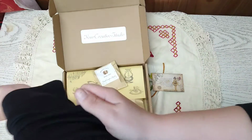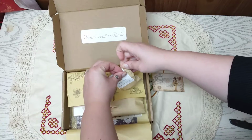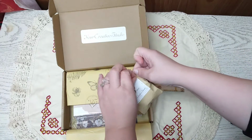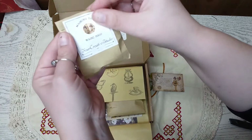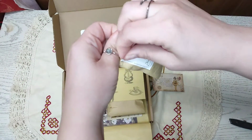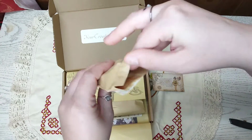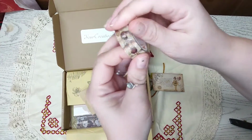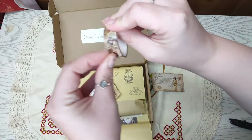Alright, so I'm just going to pull this up. This is a really cute little sticker too, you can see the little fairies on there. I really think that this is all fairy theme this time, which would be so cute. I picked up a fairy book at my local thrift shop. It's awesome. It's really cute.